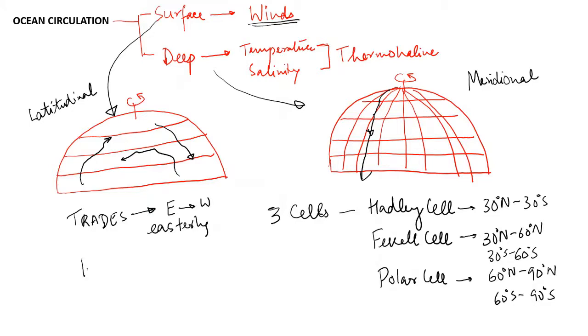Second type of winds are the westerly winds. As the name suggests, they initiate in the west and go towards east. While the third type is again an easterly wind, but it is typically named polar easterlies. The polar easterlies operate from the poles and they again go from east towards west.